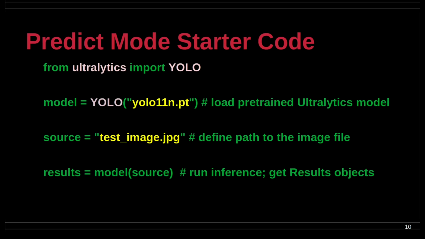The next step is to select a model for the inference. In this example, we will use the nano model that has been pre-trained by Ultralytics. Again, we will discuss the choice of models a little later. If the script does not find the pre-trained model in the current folder of the run, it will download it from the Ultralytics site.